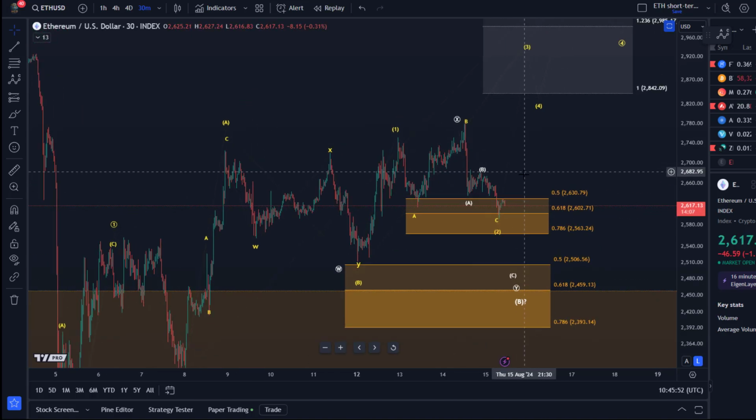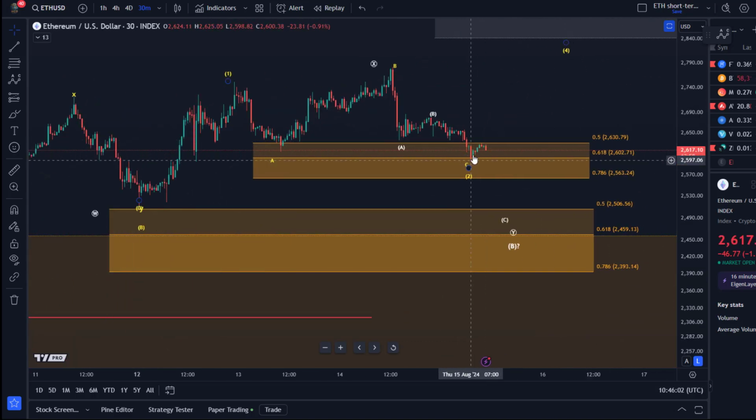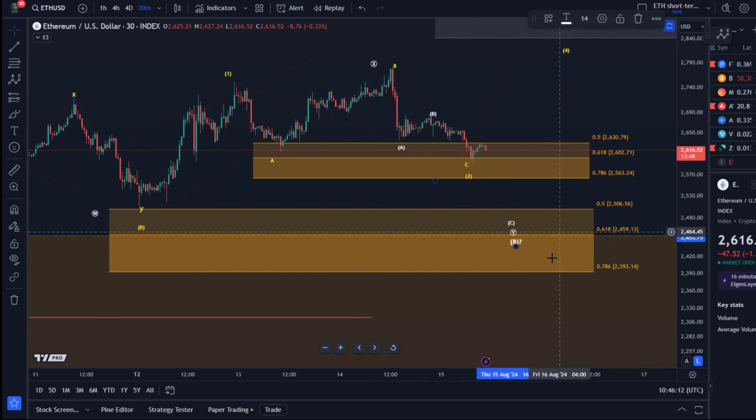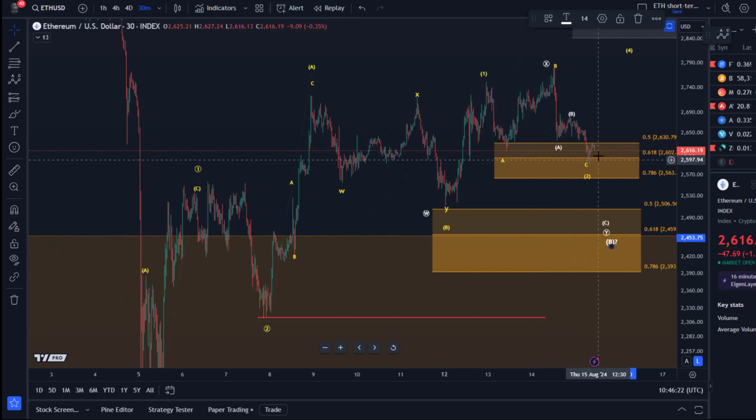If there is a reaction, which I'm skeptical about, but there is nothing yet at the moment, it could be the third wave to the upside. But this is not yet a reaction, it's too small. And if we break below 2,563, then we have to assume that at least wave B is resetting, and we can watch for a reaction at one of these fib levels, 2,506 to 2,393. Overall, a quiet market at the moment, but it might need more downside. There's no sufficient buy reaction yet. So that should give you all the key levels.